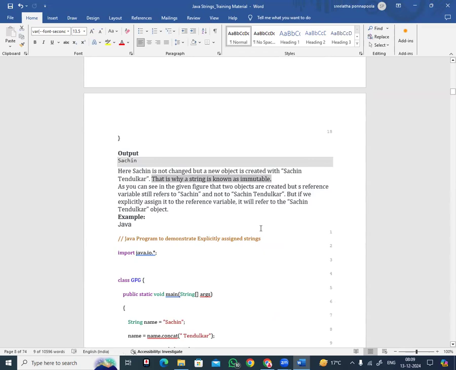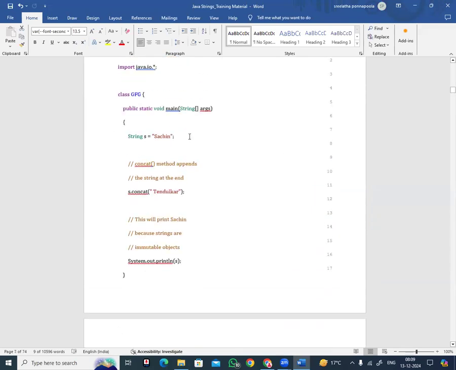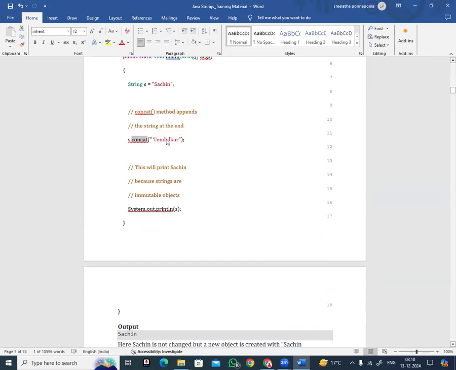As you can see in the given example, two objects are created, but the reference variable still refers to Sachin and not to Sachin Tendulkar. But if you explicitly assign it to the reference variable, it will refer to Sachin Tendulkar. In this example the original value is Sachin, and after that we concatenated with Tendulkar. So s always refers to the Sachin value.